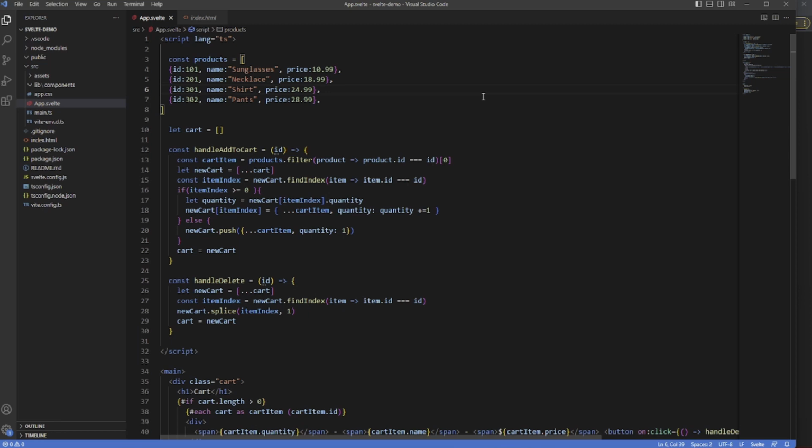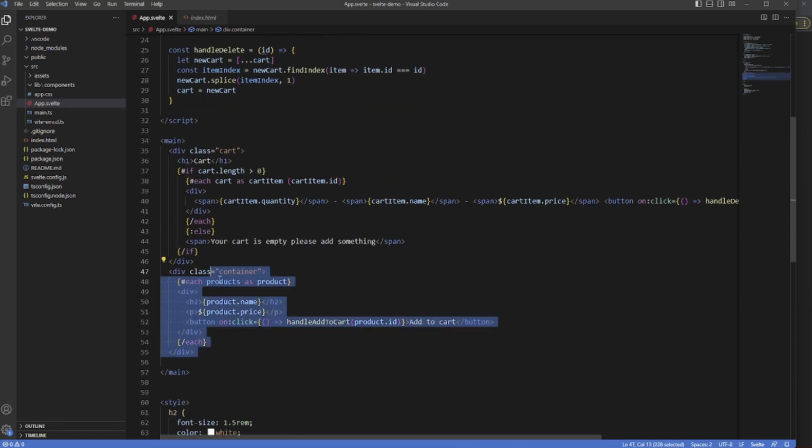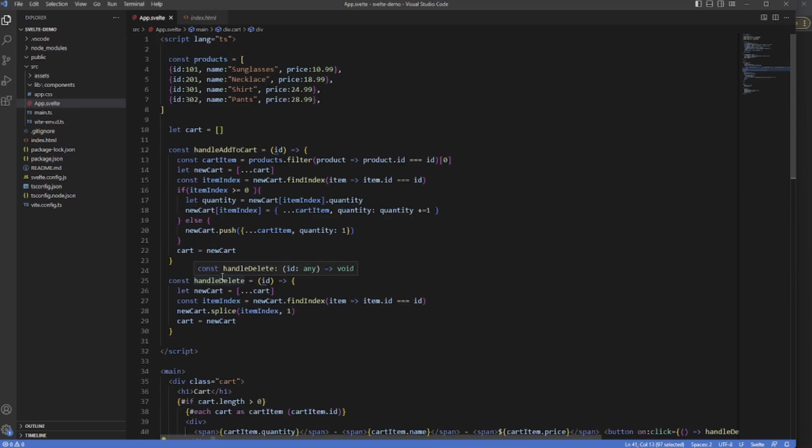It keeps everything organized. For example, as you can see in our app component, which is your root component, we have two things going on. We have a container for our products and a cart. You can already see that the app component is getting a little bit bigger. And as you add more things to it, you can really see that it would just get overwhelming. There'd just be too much going on in it.